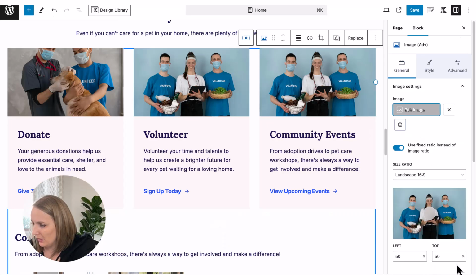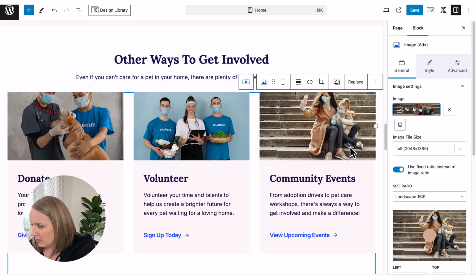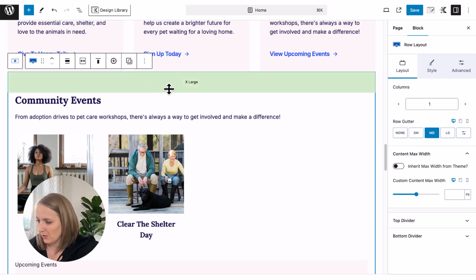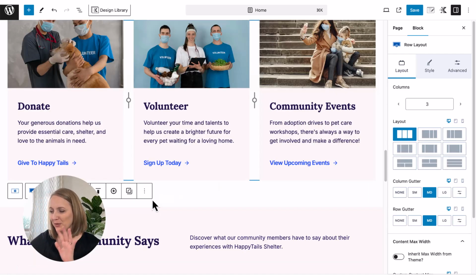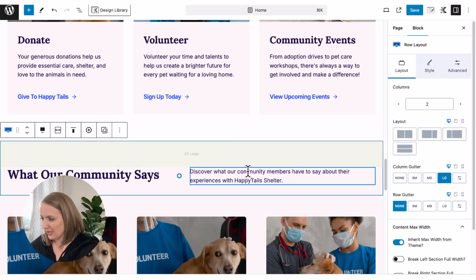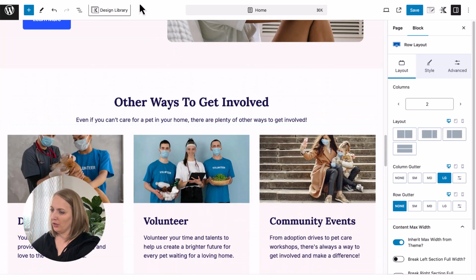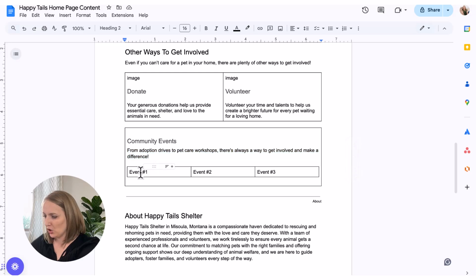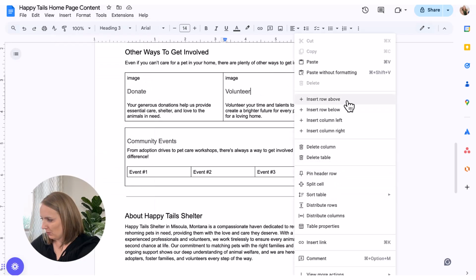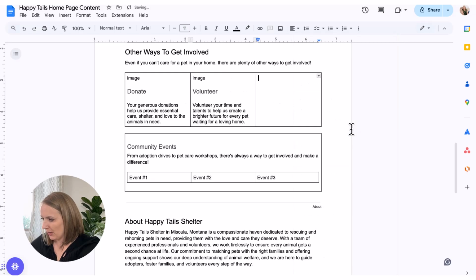Maybe this cute woman holding the animal. We got a lot of masks in this, but those images all came from Pexels. If I were actually doing this for a real live client, I would probably curate those images a little bit more, but for now that totally works. Okay, so in this particular spot, I think we're good on that. So other ways to get involved, originally on my option, I wanted to showcase those 3 events, but I think having a third option, so if I go insert a row, a column to the right, this community events will all be here.